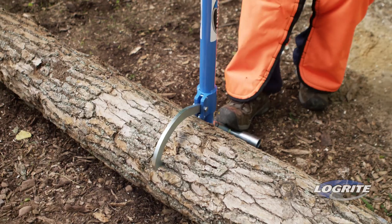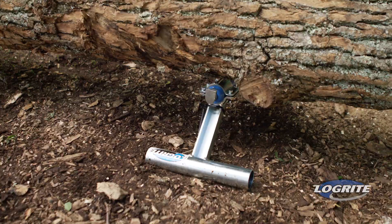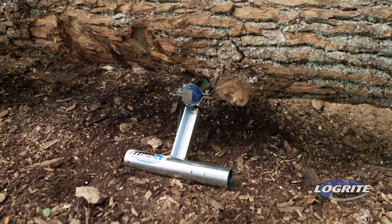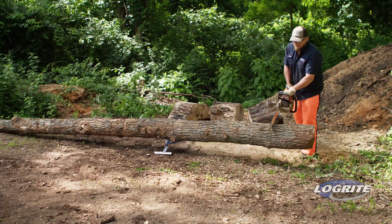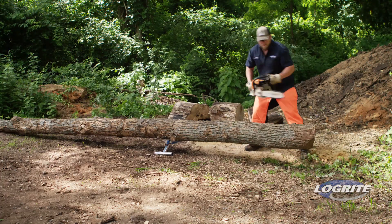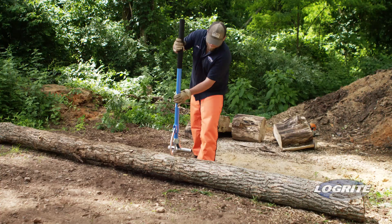This attachment is easy to install, so they are there only when you need them. It fits any of our standard and extreme duty handles. The log stand is rated for 1500 pounds and can hold larger diameter logs. However, pulling the large logs up and onto the log stand, even with a long handle for leverage, will be difficult and can lead to possible injury.